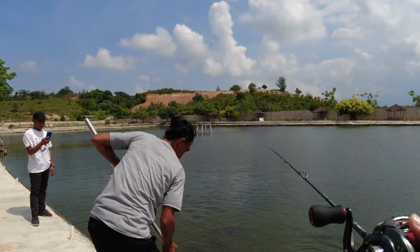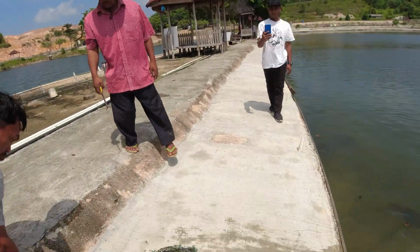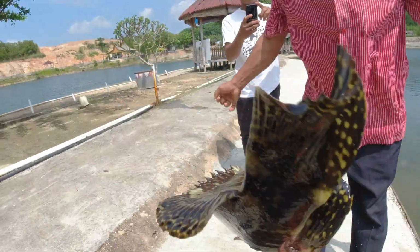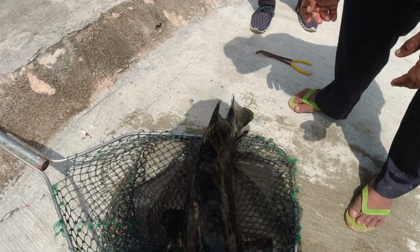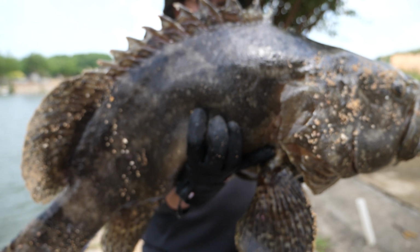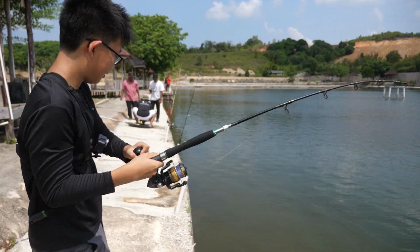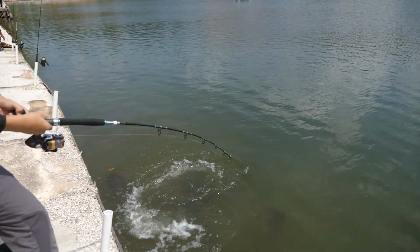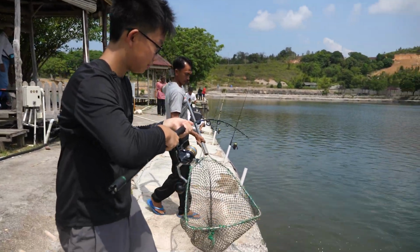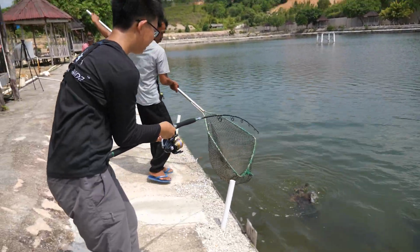Okay, nice. Then open the bail, let the line slack off. Okay, it's pretty good. All right, it's trying to spit the hook. I'm not gonna let it spit the hook. Okay, this one's quite a big one. But it's trying hard to spit the hook. Try to get it out before it does.